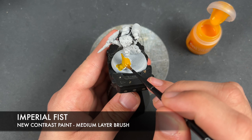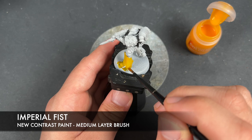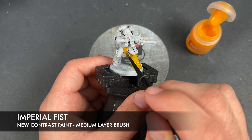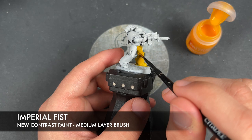Now, you do want to be a little bit careful. You don't want to use too much because it will dry weirdly. You'll get some lumpy spots almost, which is not good. We don't want that. What we do want is a nice even coat of this yellow all over like this. As you can already tell, you get this beautiful yellow without having to worry too much whilst applying it.